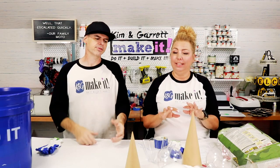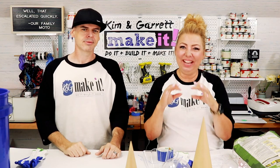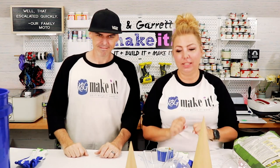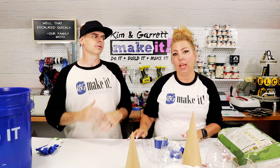I want to make a little planter. Like little succulent planters? Yes, I lost the word succulent. I want to make a little planter to put some succulents in. And then Garrett is going to get brave. Well, we'll probably do it together. I'll be all up in it. But he wants to make a little concrete gnome, a standing gnome, and we're going to set them together. And I think it'll be cute.